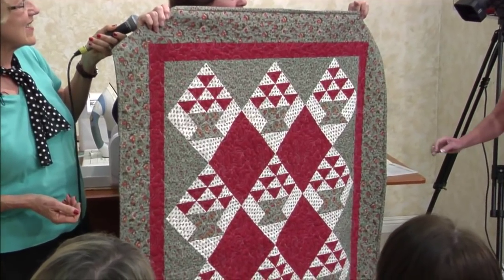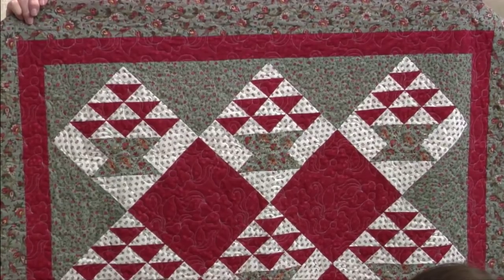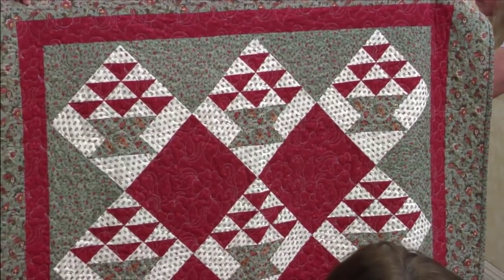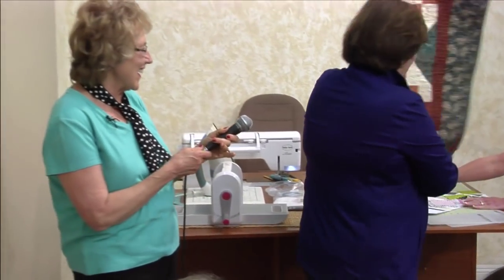Oh, that is great. Thank you. That was the basket that we did around Easter. So I just cut out all this block the day we were here. Yes. And the fabric was a birthday present. That is great. I really like that. Thank you, Diane.